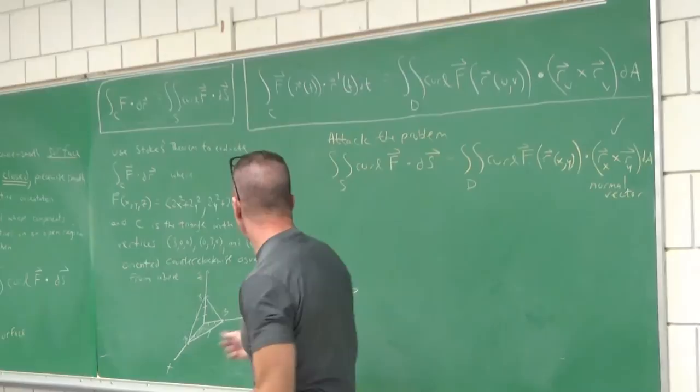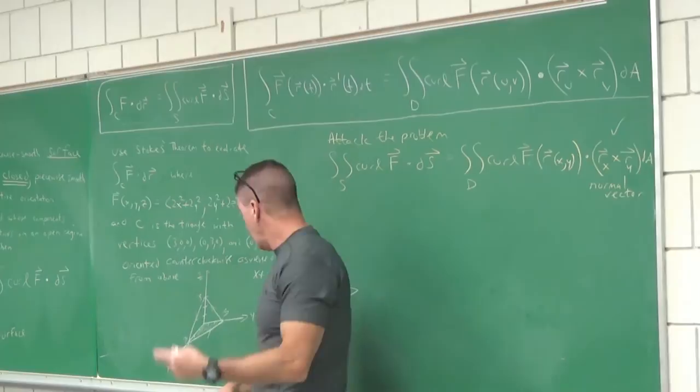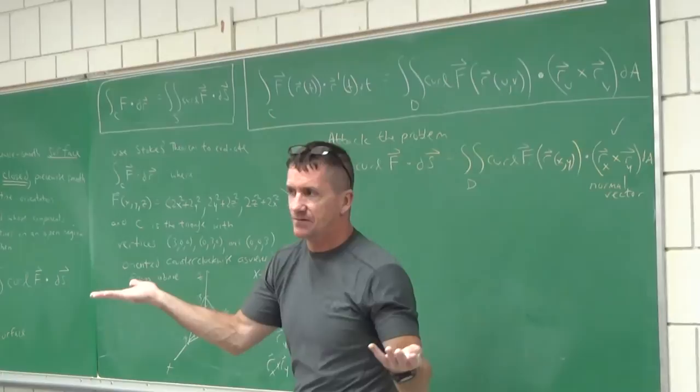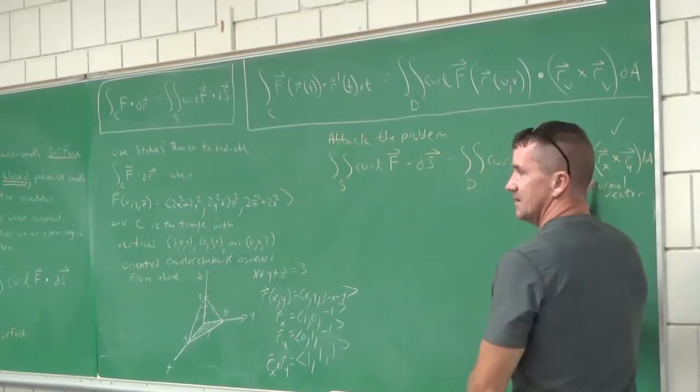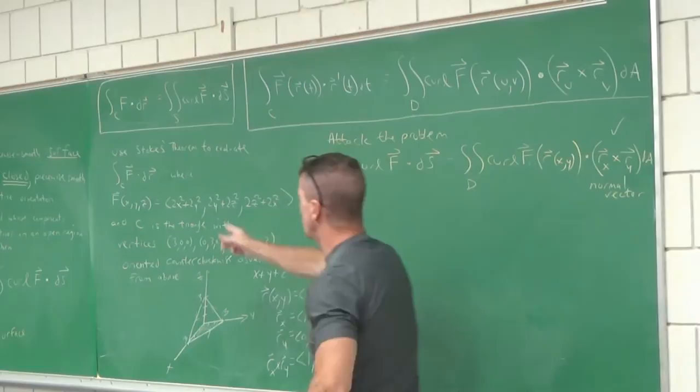By the way, do you remember I accidentally had clockwise up here? All we could have easily done is just used Ry cross Rx. It would have made the answer negative. That's the only difference. I thought we'd keep it with positive orientation. All right, so we got this. This is what I mean. This problem's not going to be hard, because that's 1, 1, 1. This is way better than doing 3 line integrals. So this is going to be 1, 1, 1.